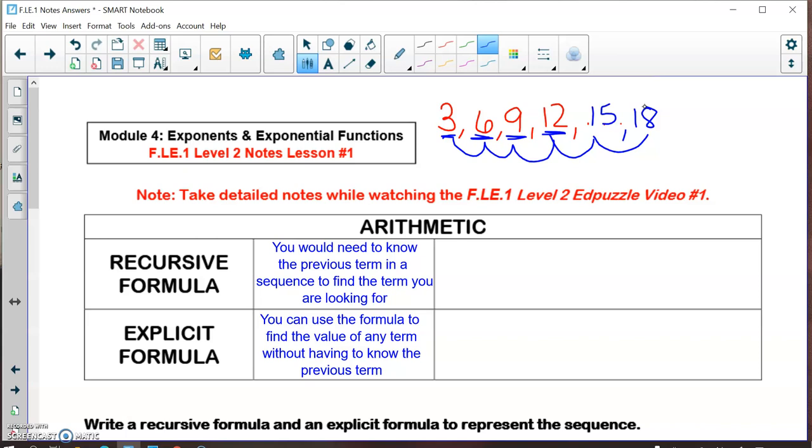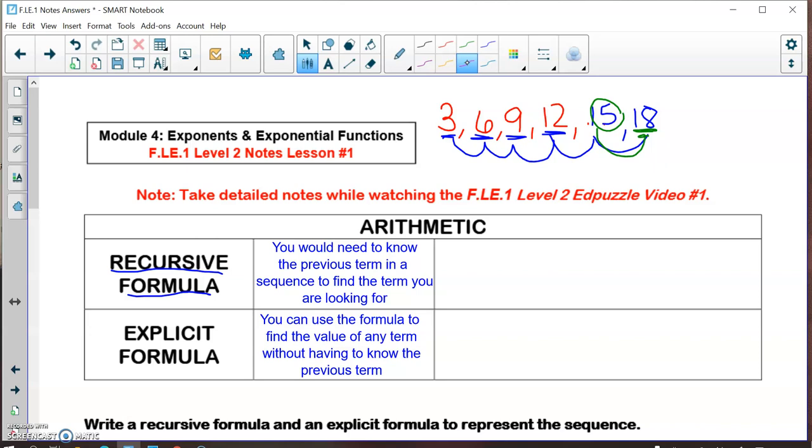That is essentially what we're doing there, using something called the recursive formula. We are continuing the pattern, all right? And with the recursive formula, you would need to know the previous term in a sequence to find the term you're looking for. So if you wanted to find the sixth term, you would need to know what the fifth term is, because what you're going to do is continue the pattern of adding 3 to find the sixth term. All right, so the recursive formula is essentially used for when we are finding terms where it's easy to find a lower term in the sequence.